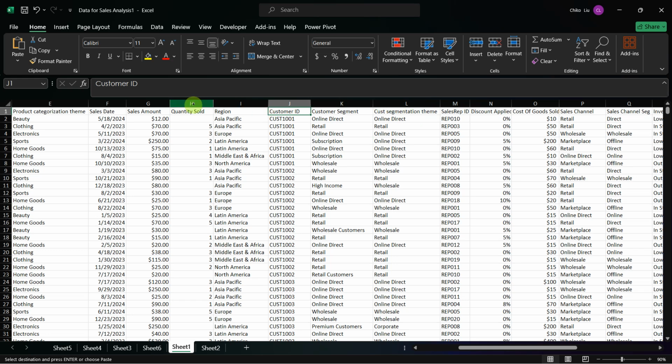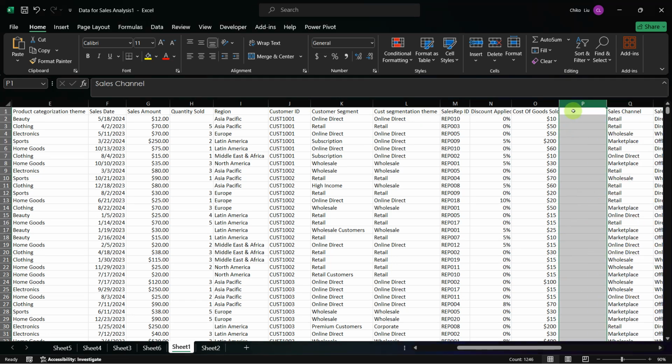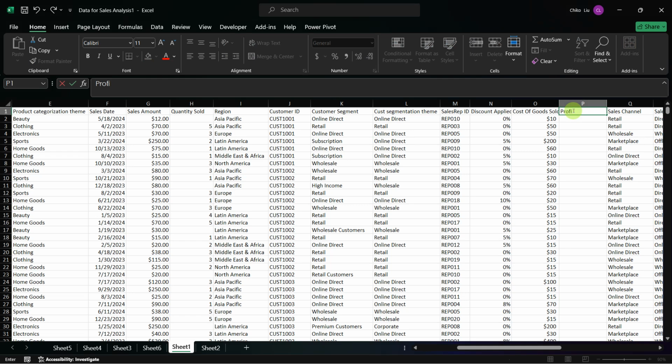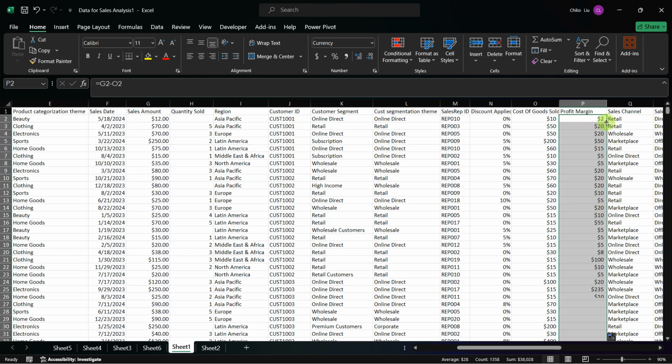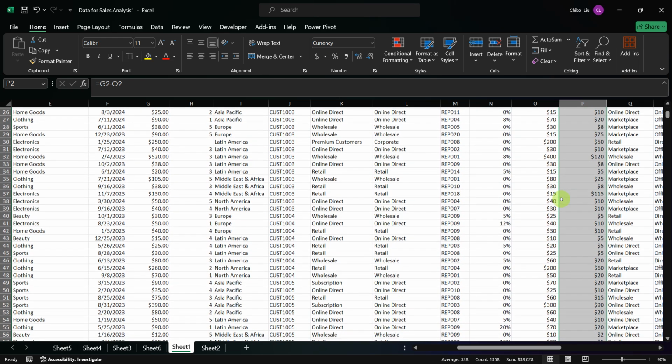So you can create a profit margin. I don't know where you want to create it, but maybe we'll just put profit margin here. Profit margin. So it will just be what? Sales amount minus cost of goods, and you are good. I doubt if we should see negative here. If we see negative, that's a problem.